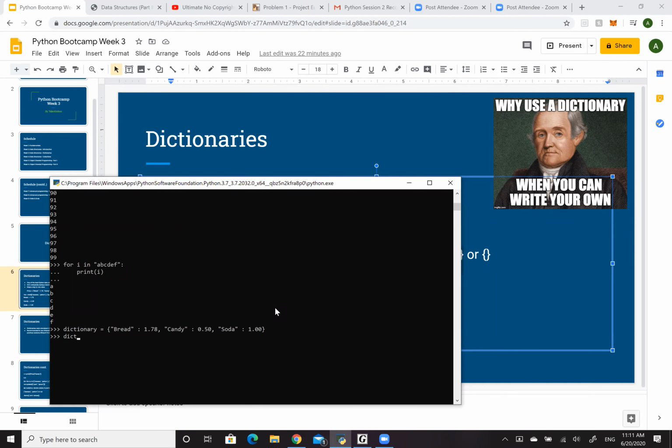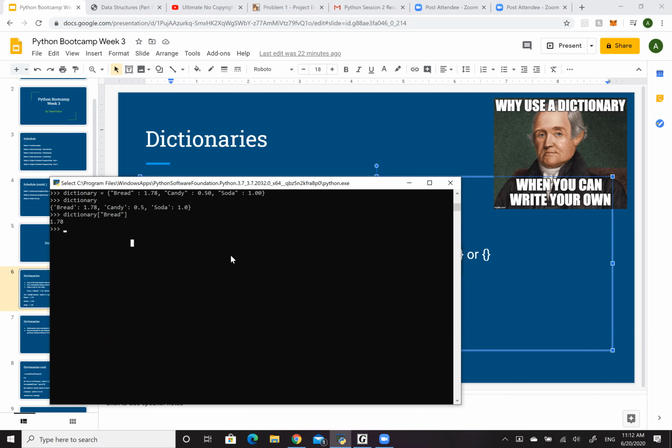So now if I typed in dictionary like this, then it would give me this dictionary here. So if I wanted to, let's say I wanted to find the price of, I don't know, maybe how about bread, like that, then it would give me the price of bread according to my dictionary, like this.